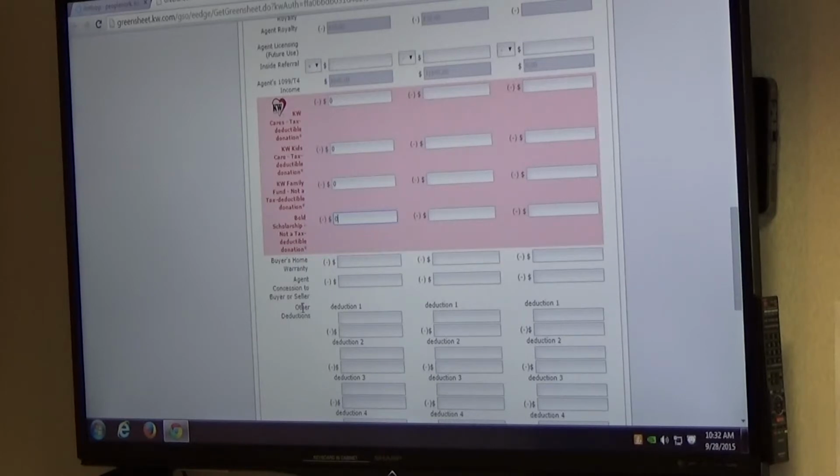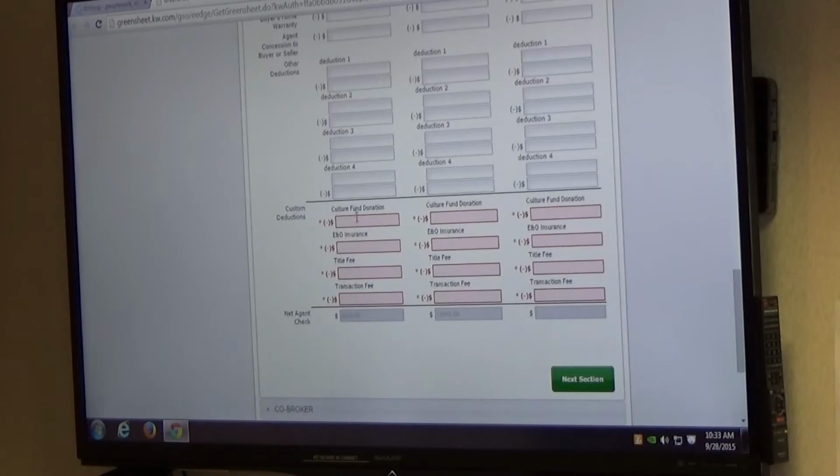Some of it goes to international, some of it comes to our office. The confusion was, I don't know where to put my donation to our office. So what we've done is we've taken out the need for filling these in with anything other than 0, because we've put our culture fund donation down here as part of the 4 designations that you might be using down there.